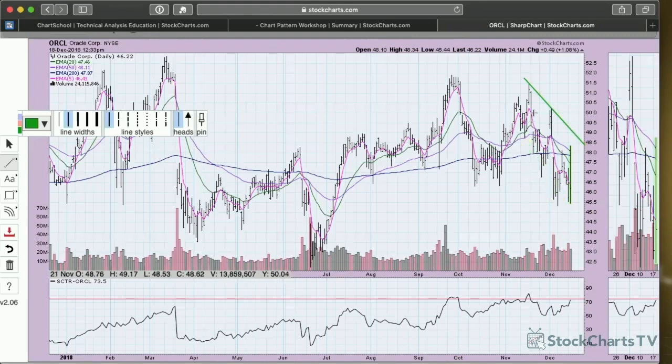When you're drawing trend channels, and this is the easiest way, you select it and you hold down, I know on the Apple it's the Command key. I'm not sure what it is on PC. You select it and hold down that key, and then it'll bring you the same line at the same angle, and then you can see if there's a trend channel going on here. I don't see one. I suppose if you wanted to make that one, I wouldn't, because you've got too many breakdowns below this channel here. So I wouldn't look at this as a trading channel. So let's go ahead and take that one out.